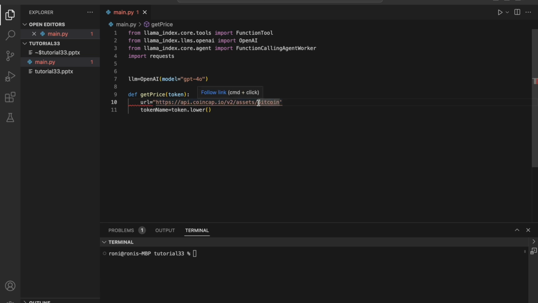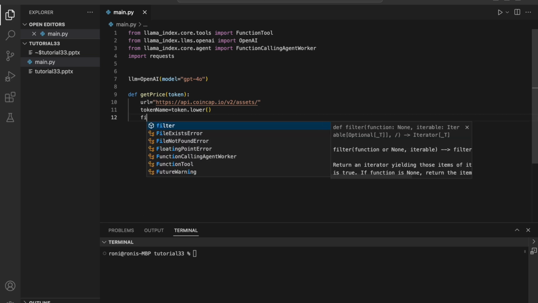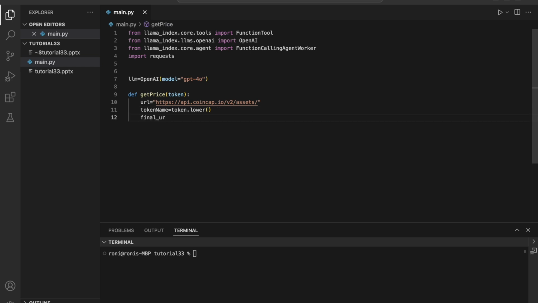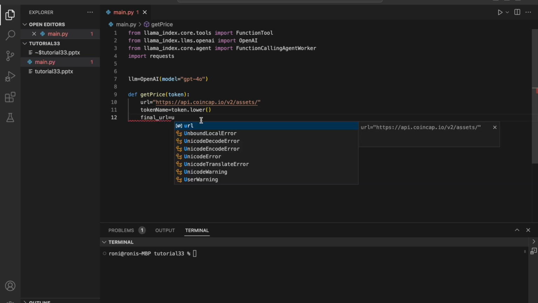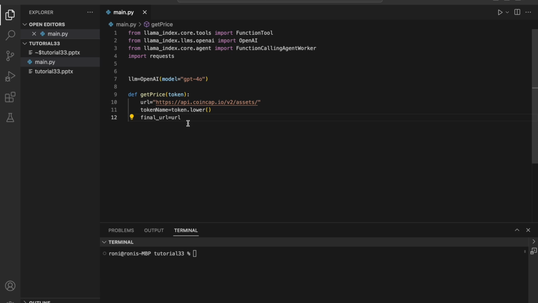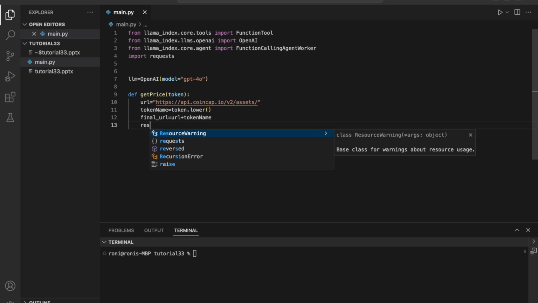And final_url will be URL plus token_name.